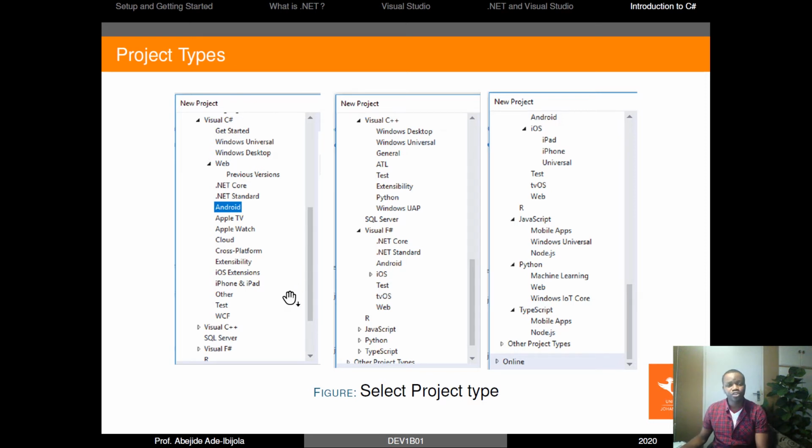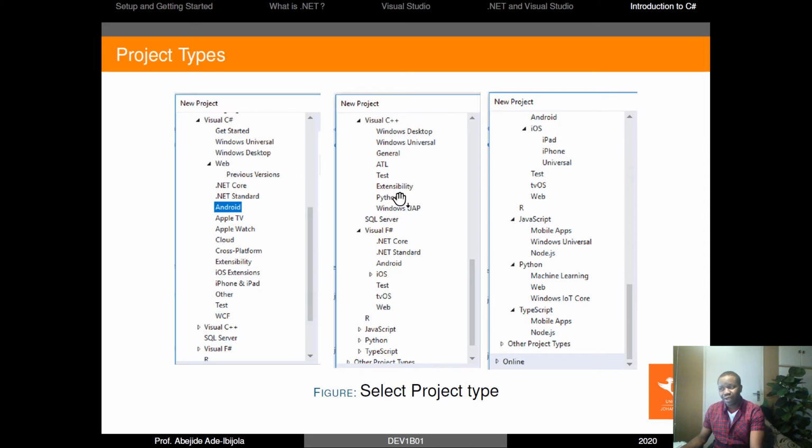Here is one of the screenshots from the previous versions of Visual Studio that I was able to grasp. I think it was this year or last year. And it kind of shows you many possible apps. You can see there's Android here. There's cross-platform stuff here on the web. You can create cloud applications. You can create under C Sharp. This C++, Visual C++, can create all of this.